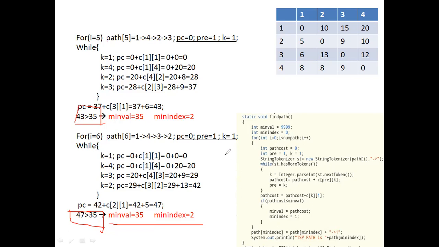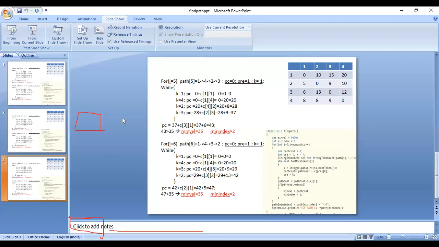As we reach over here, the minimum value and minimum index value will be 35 and 2.